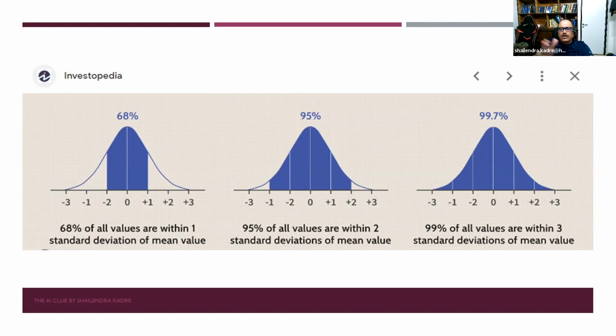How many of you have heard of the Six Sigma theory of these Japanese people? Six Sigma, like there is a quality control, no? This Six Sigma quality control is based on this theory only, the standard normal distribution and normal distribution. If you have not heard it, Six Sigma is a theory used in quality control in manufacturing. Juran's handbook is also all based on this standard normal distribution.